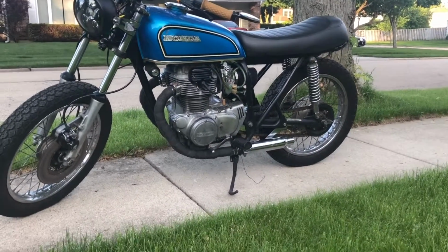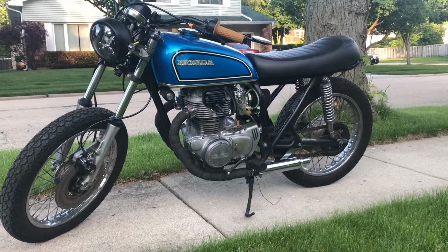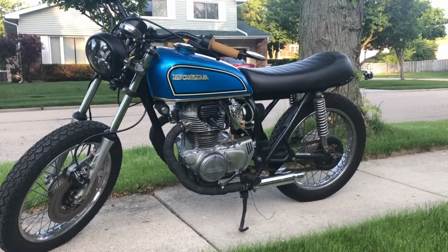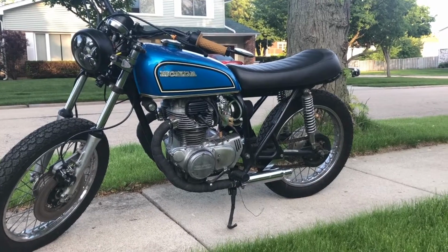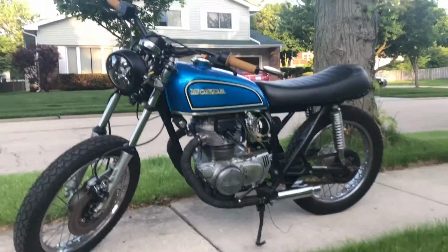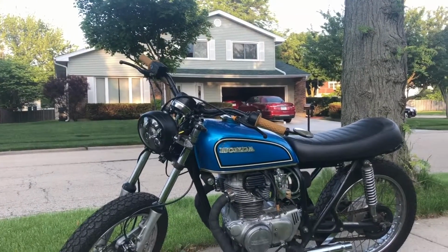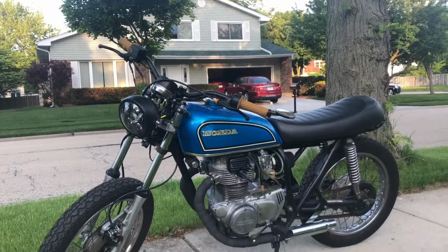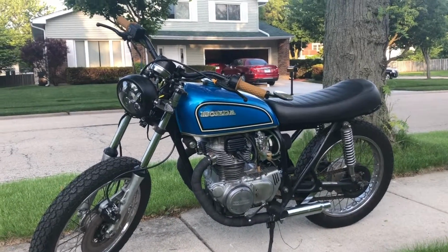I was also thinking of either polishing the engine and making it a little bit more shiny, chrome looking, or maybe blacking it out, kind of paint it. Well, that might involve a little bit more work, so I'm not sure. I also think the handlebars might go lower. Maybe I'll just flip them upside down to see how that feels and if that's good or not.